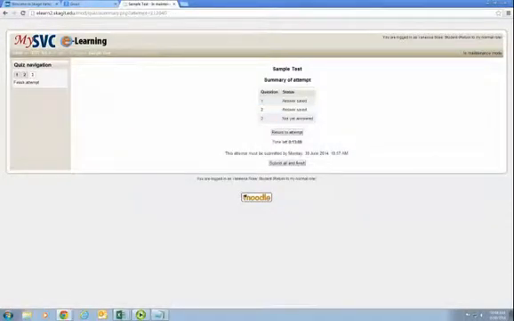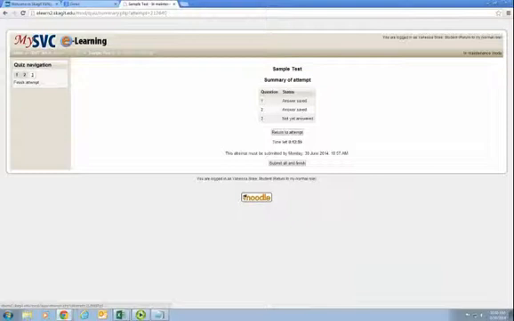Notice that it says question 1, answer saved, question 2, answer saved, question 3, not yet answered. So I can select return to attempt, since my instructor has set up my quiz that way. Notice I still have time before my quiz expires, and there's also a quiz navigation on the far left hand side.